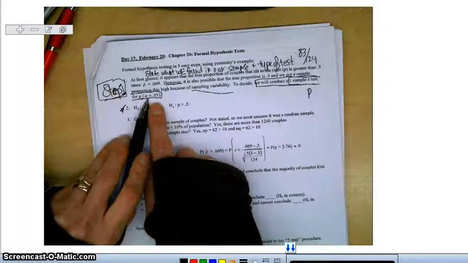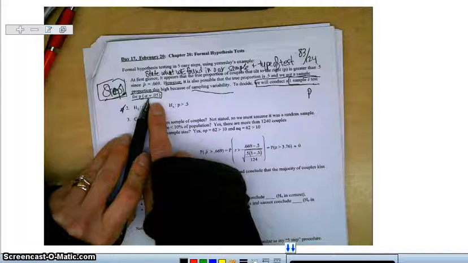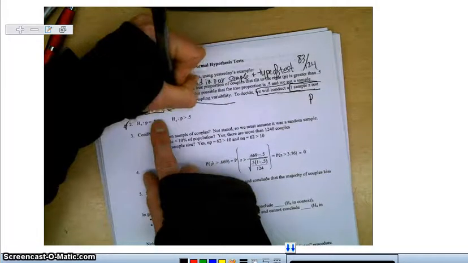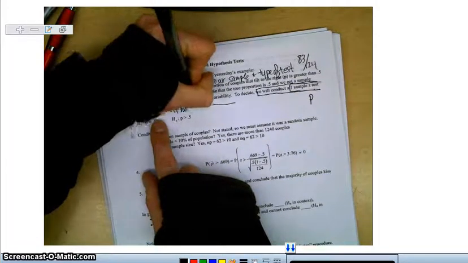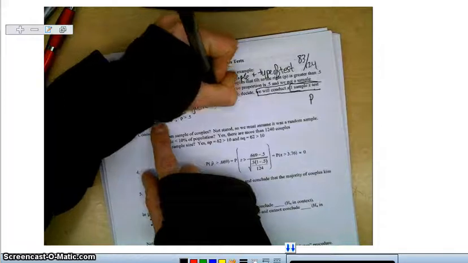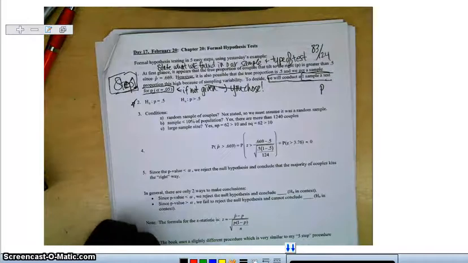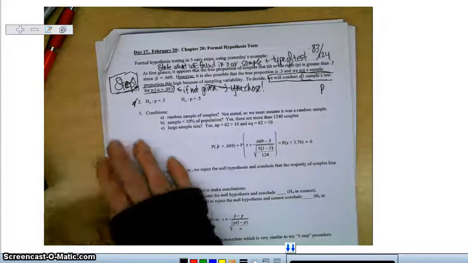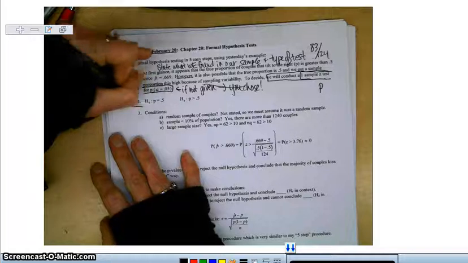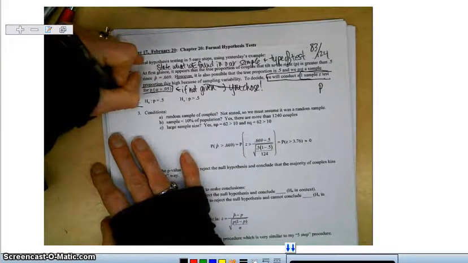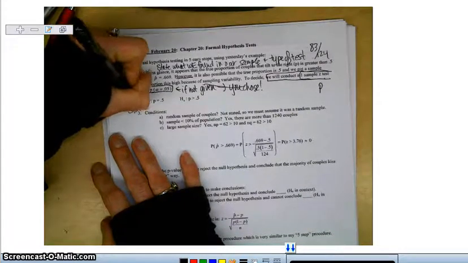If an alpha level is not given to you, you pick. It doesn't matter, 0.01, 0.05, 0.10. So if this isn't given, you choose. Okay, if they don't give you an alpha level, you choose it, and you have to state it in your initial step 1. Okay, step 2 is the new step. So step 2 is to state the hypotheses.